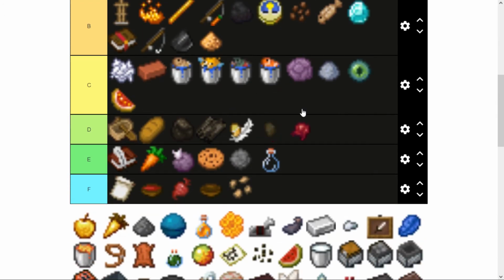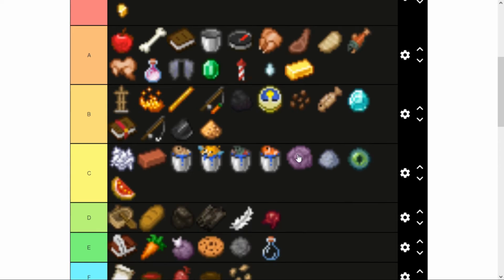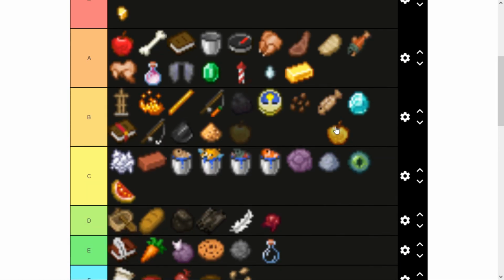There you go. Golden Nuggets. I think, actually, I love Golden Nuggets. I think they're S tier. They are phenomenal. They're not really that useful, but I just love the idea of a Golden Nugget. It makes me feel like a miner back in the old days, in the gold rush and all of that. So, there you go.